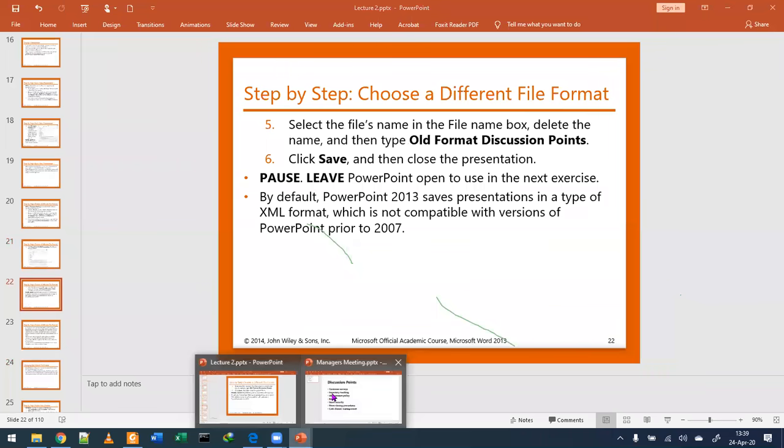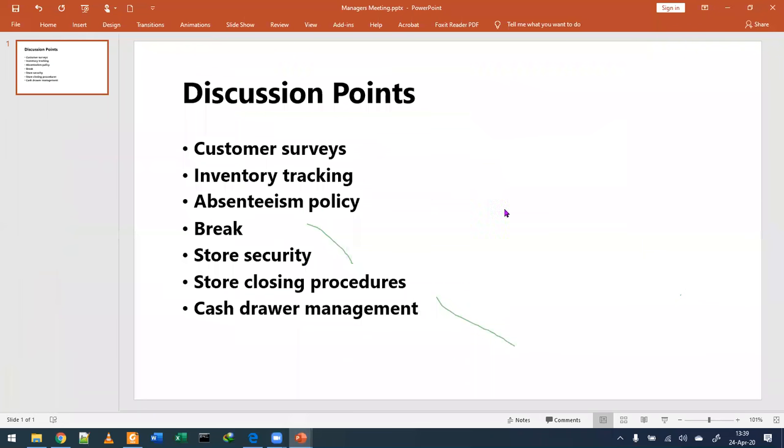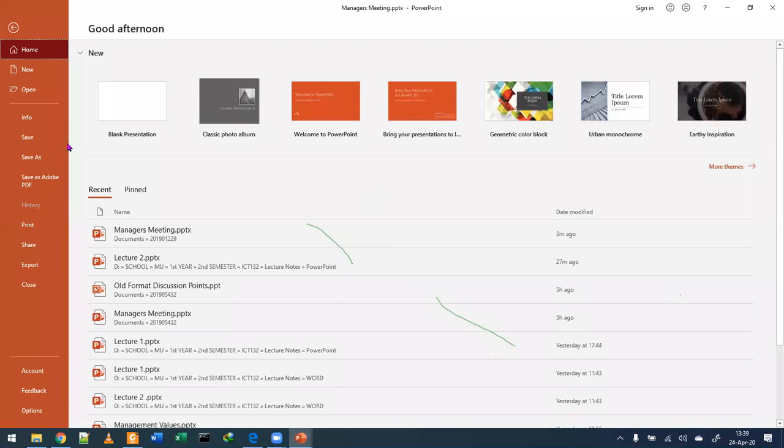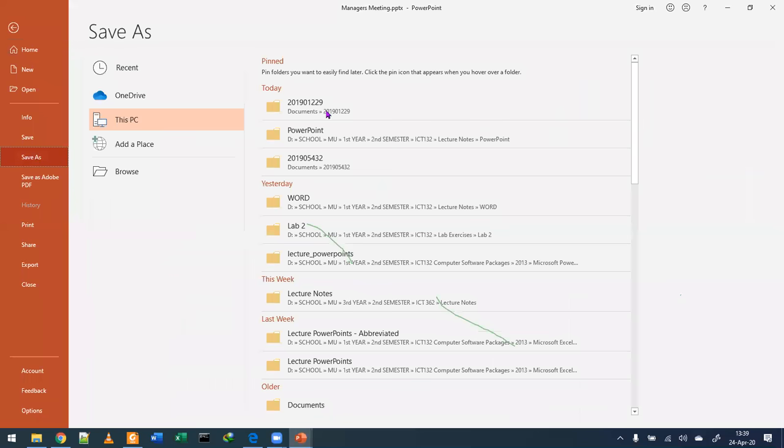So we go back to our manager's meeting first. It then said go to the file tab. So we click file and then click save as here. Once you click the save as, it will show us where we are currently saving our files. In this case, it's our student number.